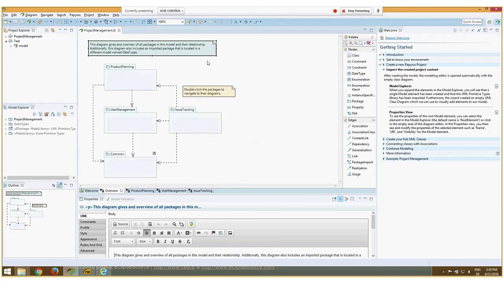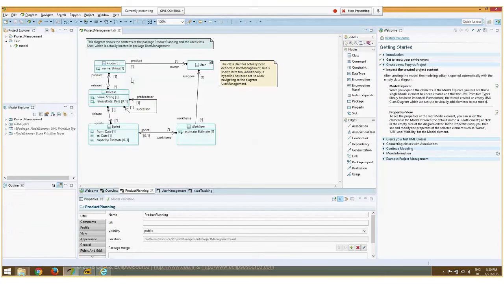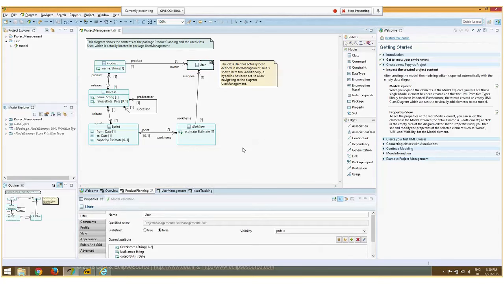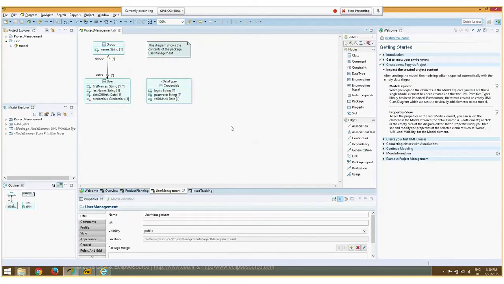Then we give some hints to users that they can select one of those packages and double-click, and by double-clicking, switch to the two other diagrams. In this diagram, for instance, we illustrate the possibility to include other model elements that are not located in the same package as all the others, and that have a main diagram somewhere else. This is indicated also by this little arrow here, and you can double-click on this class to follow to the main diagram that shows the context of this class user, for instance.